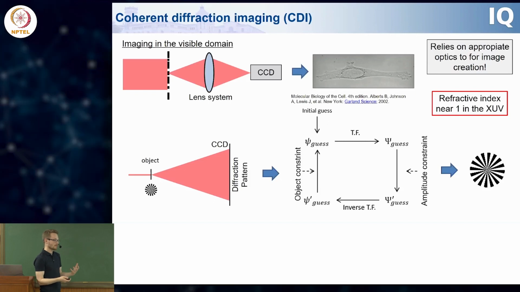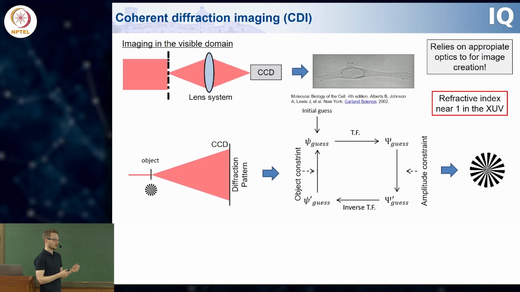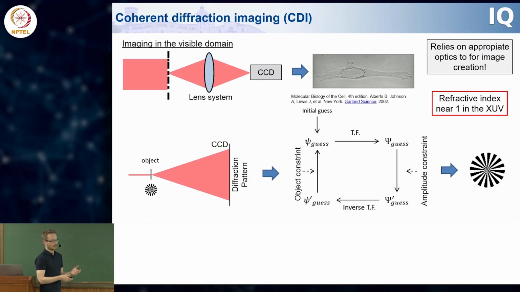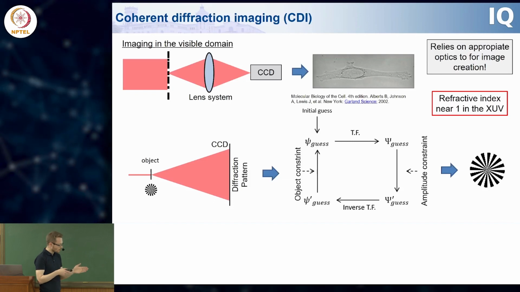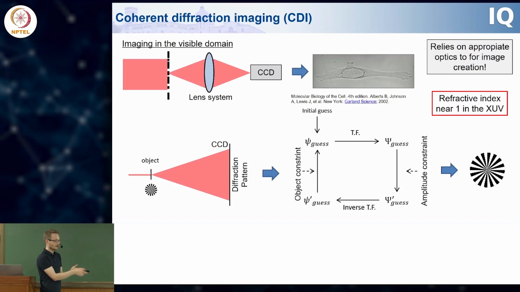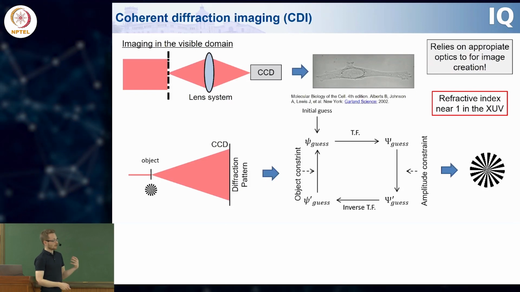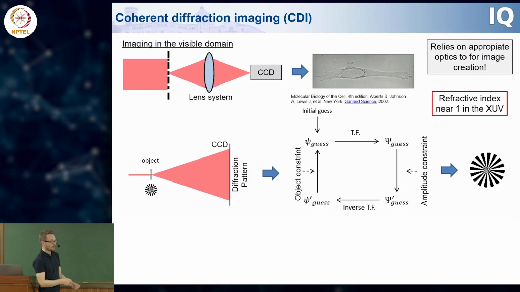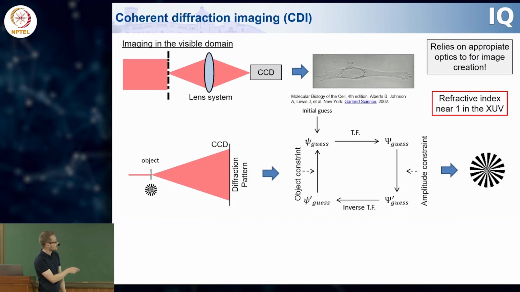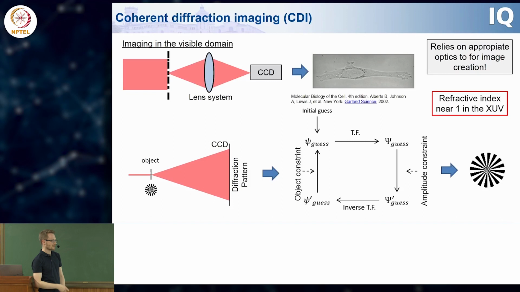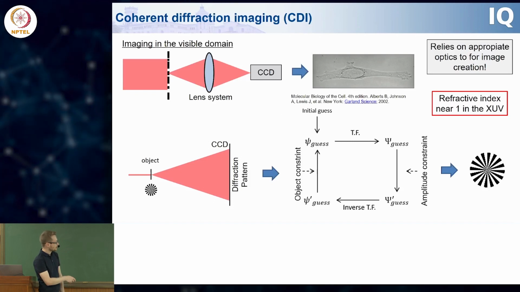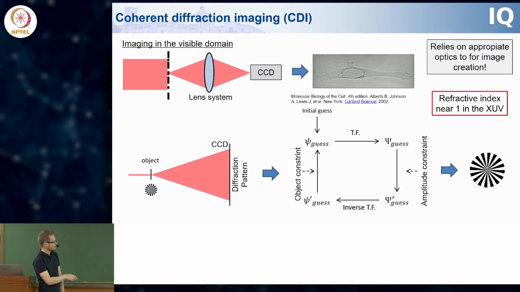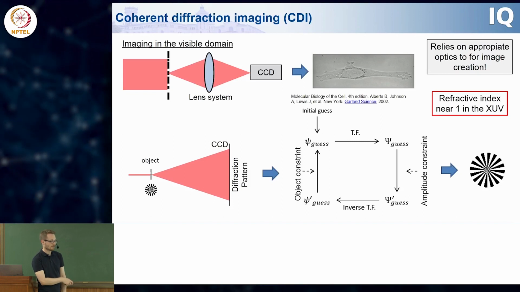People compensate for that a bit with mirrors. However, for these wavelengths, mirrors are very hard to produce and normally are grazing incidence. So you have a very, very flat incoming beam and reflected beam, and they are extremely expensive. So they started to think about what we can do to get rid of this stack of imaging lenses. And the idea there was, we just shine our laser or our light on the object, and we collect the diffraction pattern that comes out after the object.